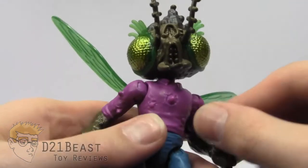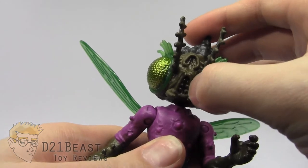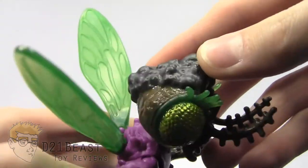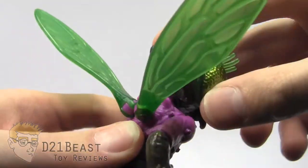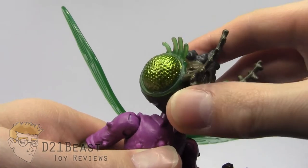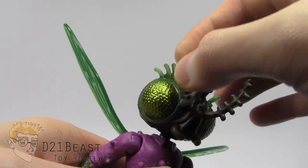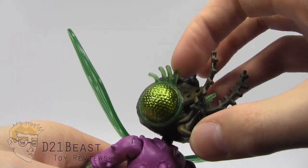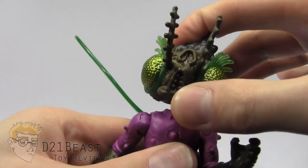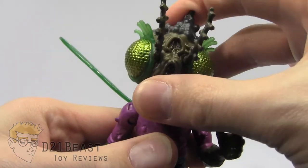As I pull him in close, let's take a look at that head sculpt. Check out the antenna coming off the front of the face. You've got the mandibles here and the sort of split mouth, and even the area where the nasal cavity would be. You've got the hair sculpt here that's been painted very nicely and it's all nice and bumpy. The entire figure head is actually textured just wonderfully. I really like the way the compound eyes look on this fly — they've painted a metallic green paint on top of a separate green plastic piece glued onto the figure's head. You've got sort of eyelashes here, and that same eyepiece is what the antennae are attached to. Overall, it just makes one really monstrous, gross, awesome looking head sculpt — that's probably my favorite part of this figure.